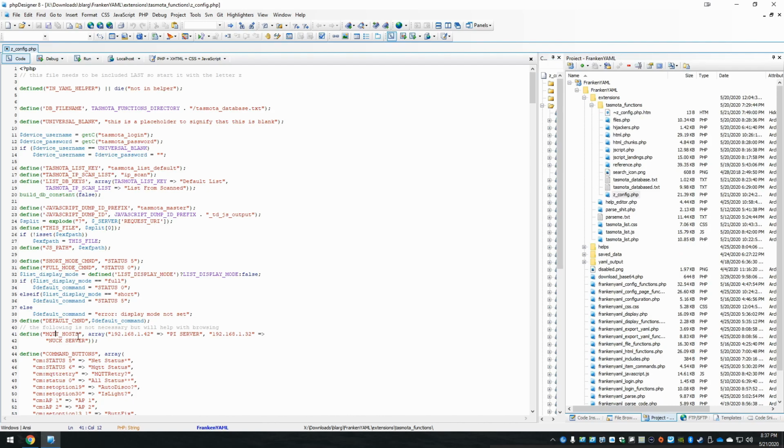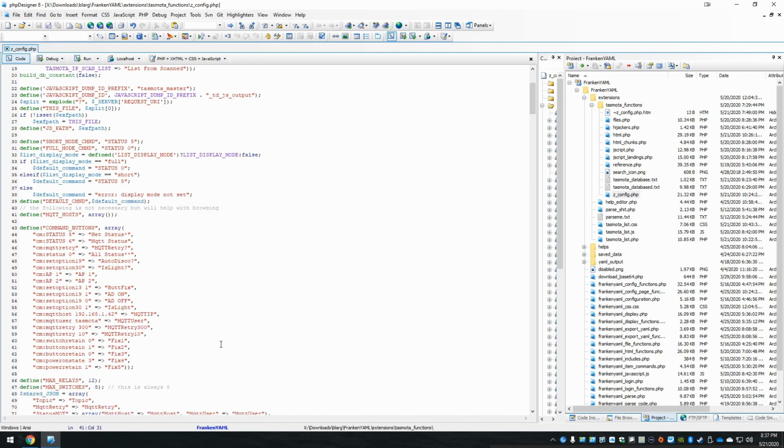You can modify it. I have different MQTT servers on my network, so I did a short name so that I can read it a little bit easier. But if you leave this MQTT host array blank, just by deleting that, then it will just show you the IP address instead of resolving it to that name. So you can probably, even if you're not a coder, understand how this works.